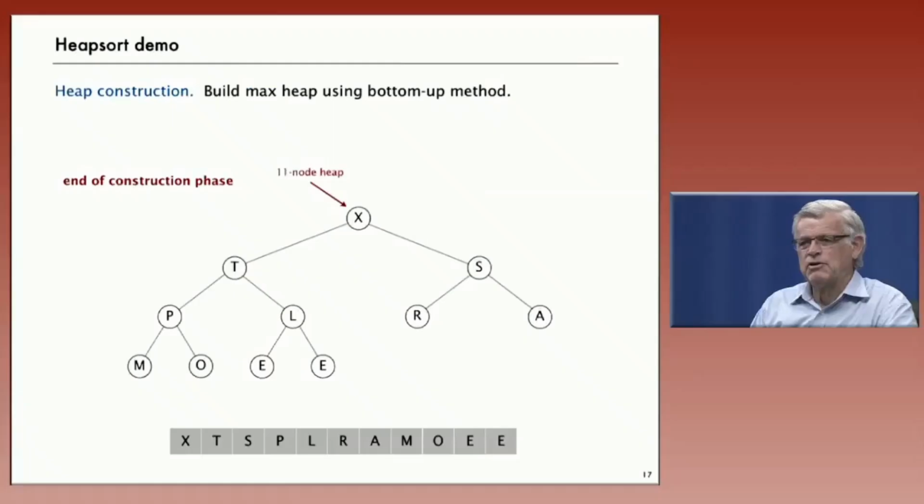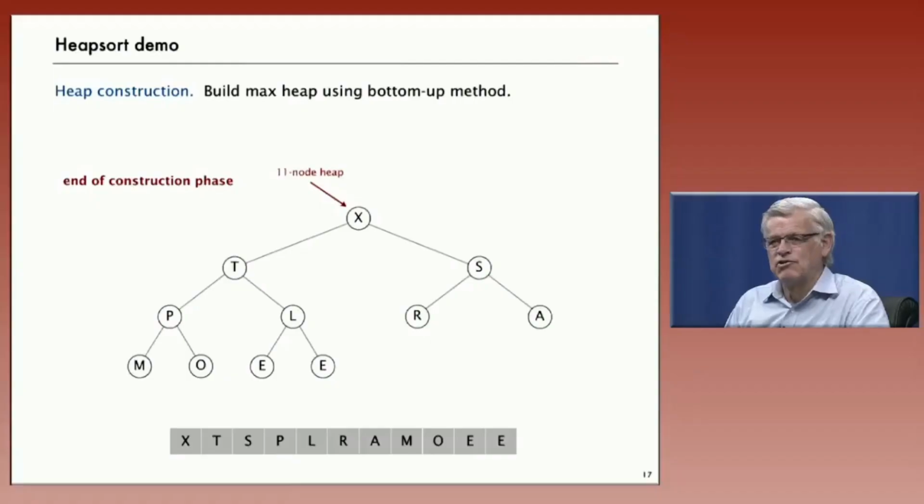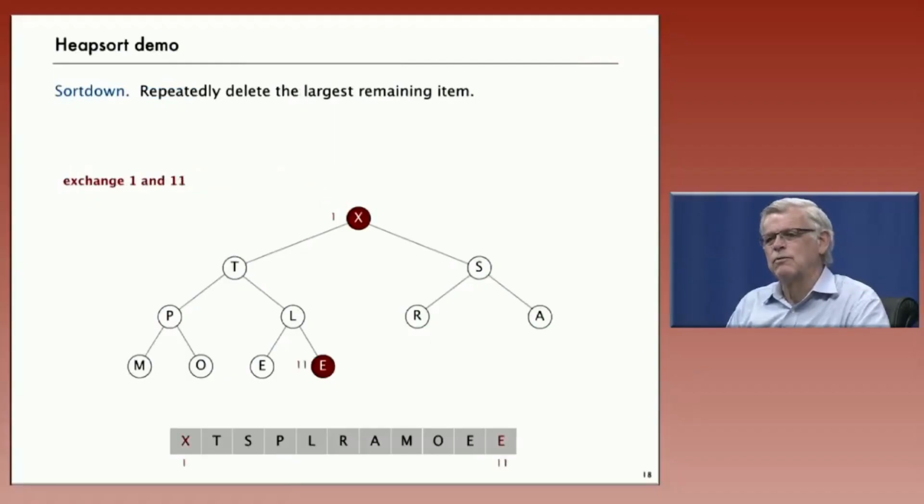And now what we want to do is take advantage of the heap ordering in the array to do a sort. And the concept is very simple. Right away, we have the maximum element in the array right at the root. We want that to be at the end, so that's what we're going to do, is just put it at the end. We exchange the element at the root with the last element, pull it off the heap, and then that's our example.